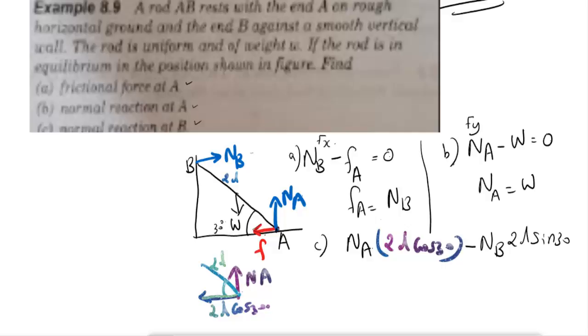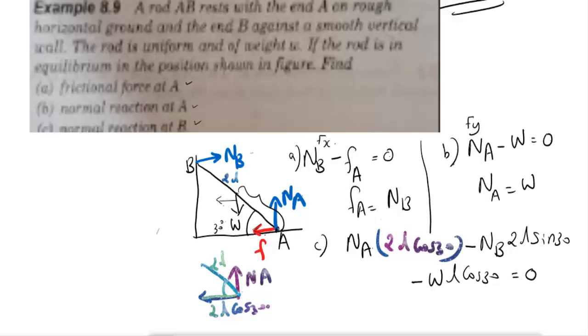Next is because of weight. What is the torque acting due to weight? Whether it is clockwise or anti-clockwise, the force is acting in the downward direction, right? Since it is acting downward, the rotation will be going like this. So it is clockwise, so we consider a negative sign. Force is W. What is the perpendicular distance here? This is L. The perpendicular will be in the horizontal direction, so we consider L cos 30.